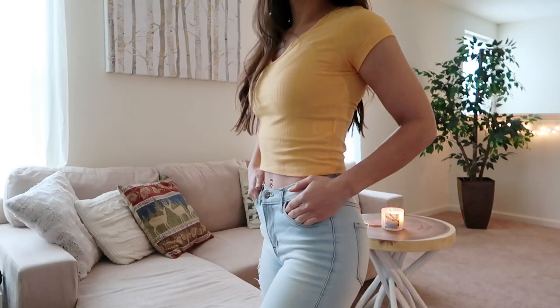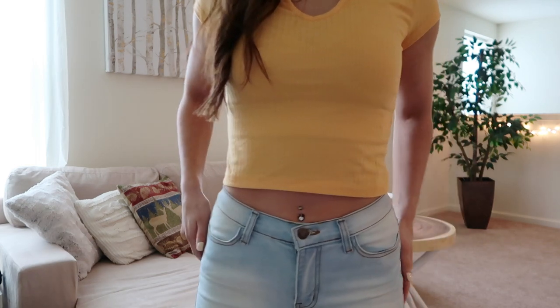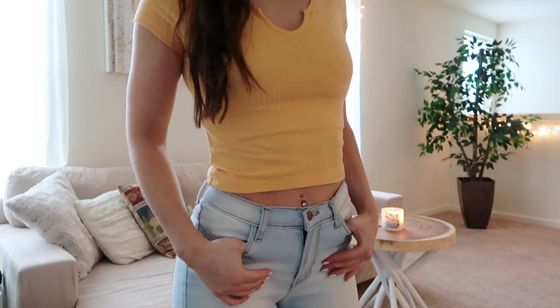And because I love that shirt so much, I did get it in this bright, fun, summery, golden yellow color. You know, I love those yellows. It's like a mustardy yellow, but it's got a tinge of an orange shade in it. So it's a very warm shade, and just reminds me of a summer day.